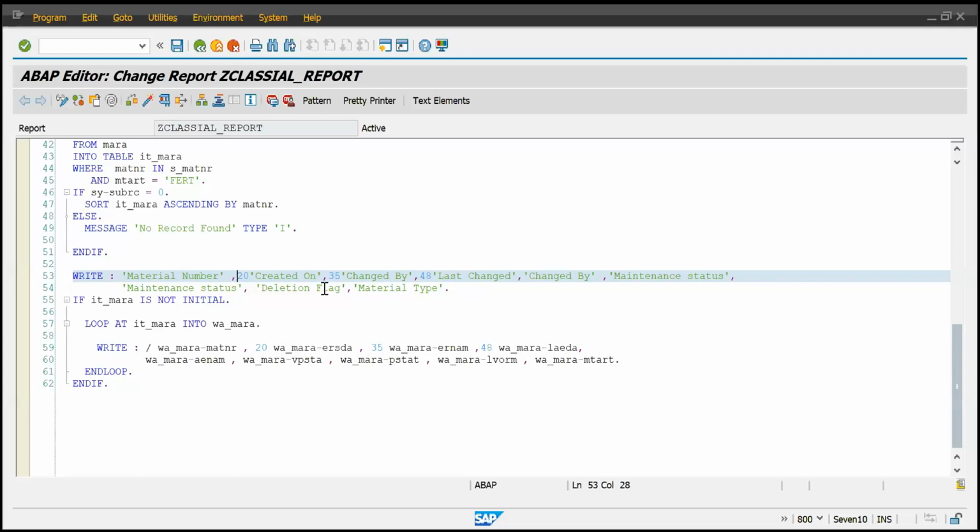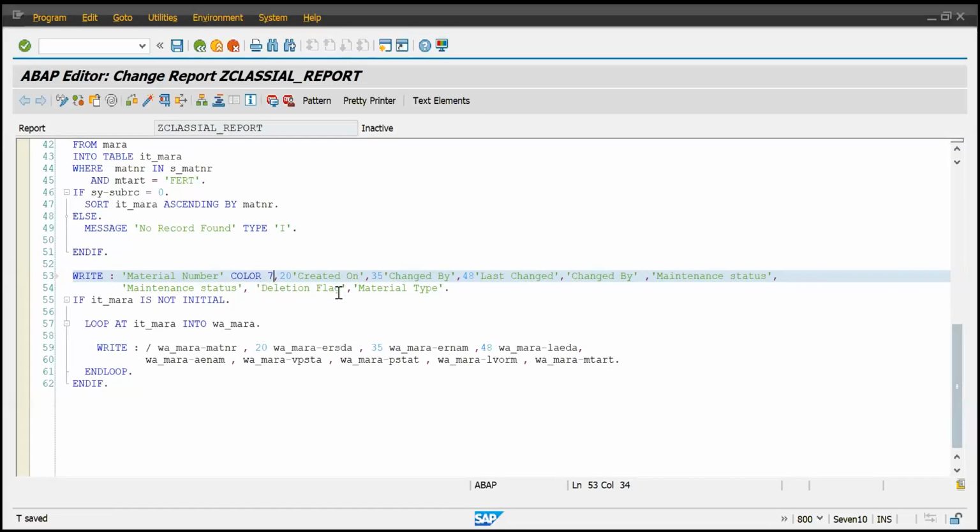Okay, so how we can give color is that once this numbering is done and the field name is done, after that before the comma we have to tell the color. Okay, so let's try first with the material number. We have color denoted with numbers, so you can Google which color belongs to which number actually. And so I am giving a color 7.